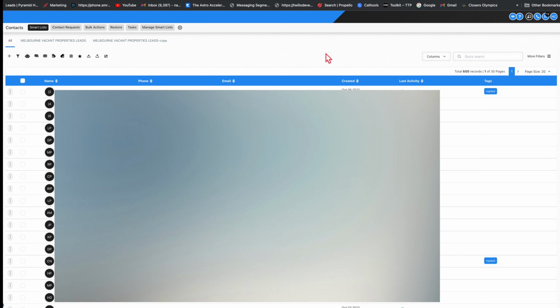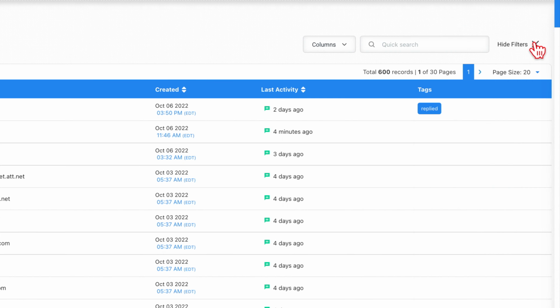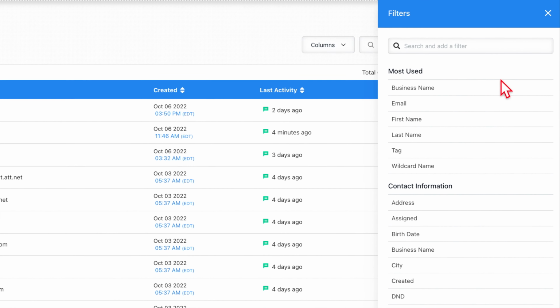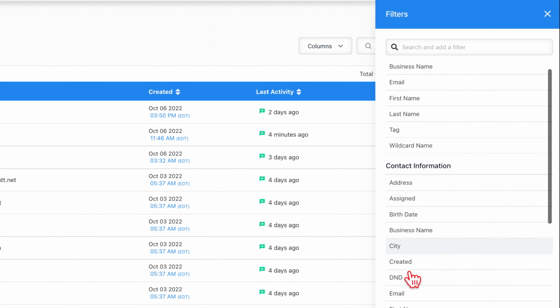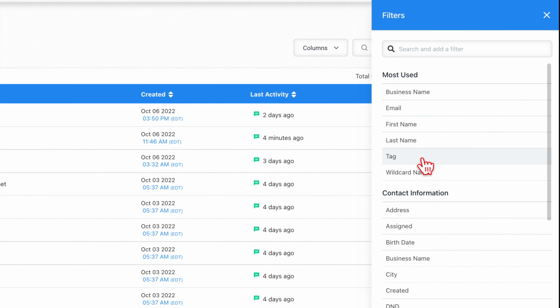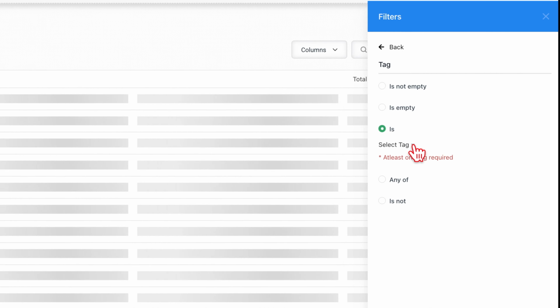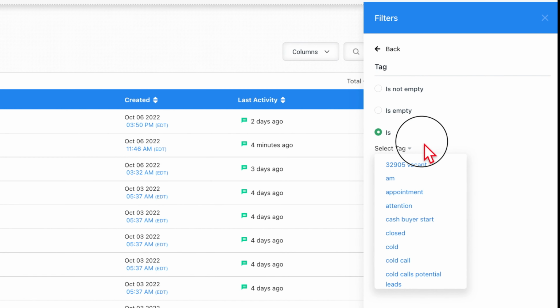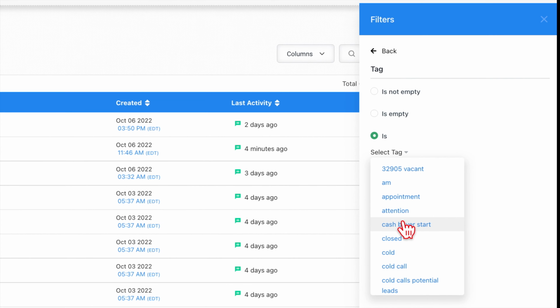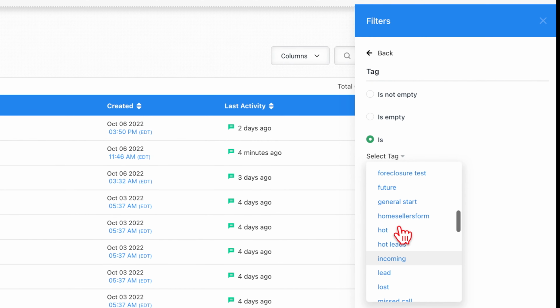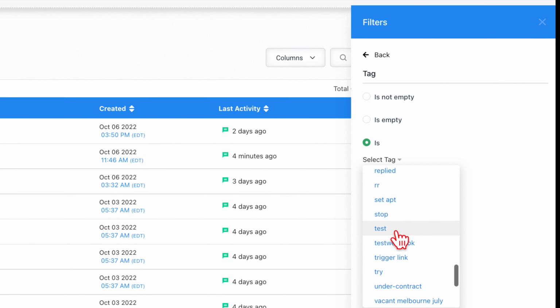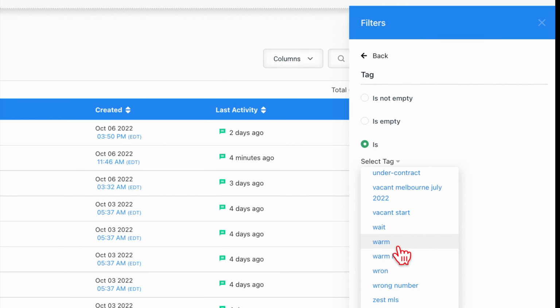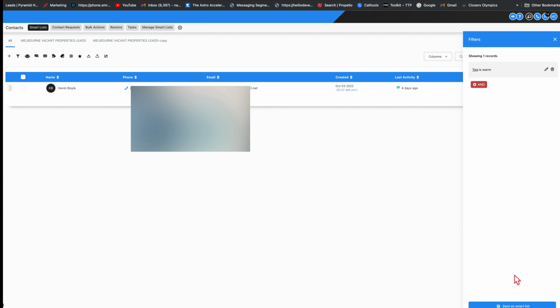okay, so in here, what you can do is go into this more filter and you can actually filter. So you can do tag name, tag is hot. So we can search for hot. We can search for warm actually because that's where it is. So we'll go and search warm right here. Apply. And as you can see, we have one that's warm.